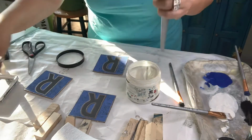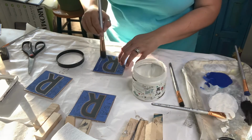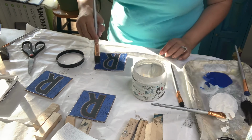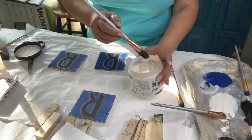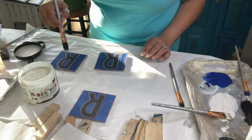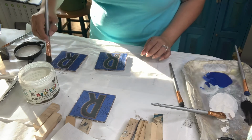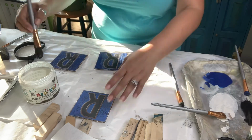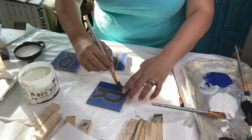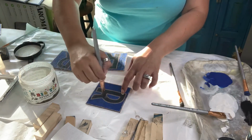Now I'm going to make this very usable by using DIY Paint's Big Top Top Coat. I spray my brush to get it nice and wet before I apply the top coat. And you just want to do nice even brush strokes. I did 2 coats, you could do 3. It's a very durable finish and it dries super fast. And once you seal DIY Paint, the color just gets vibrant and it comes back to life and gives it a nice, rich, intense color.